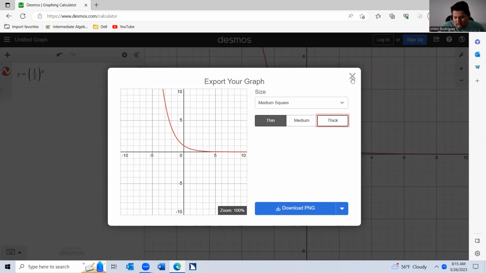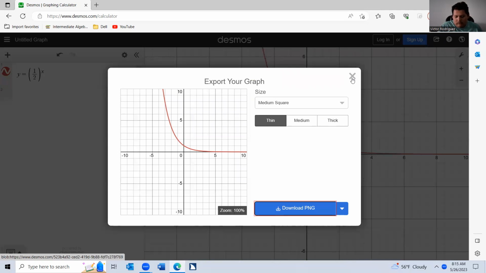So I'm going to stop right there for a second. If you're low vision and you want to see this, you would hit spacebar on thick right now because this is a pretty thin line. But if you change it to thick, you would actually be able to visually pick up on that. So that's just for all the low vision people. Go ahead and tab to download PNG. All right. Image download group. Download PNG button to activate.